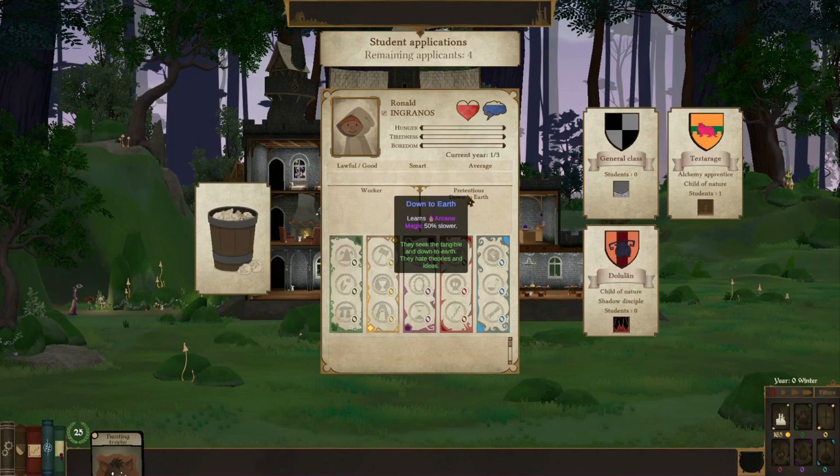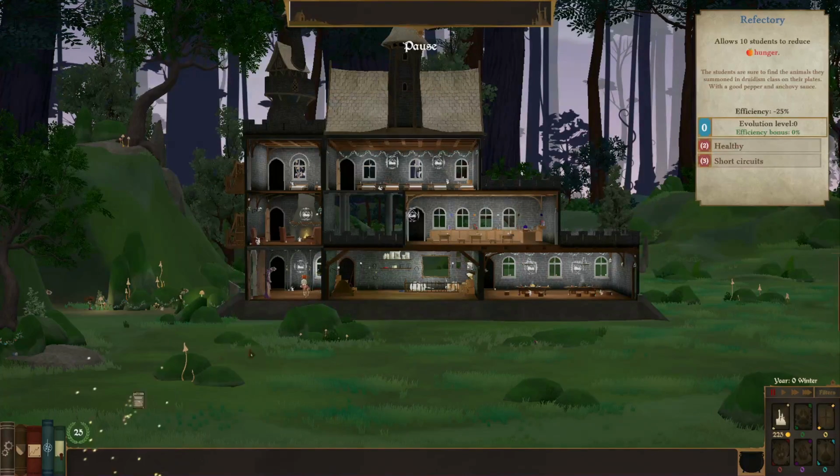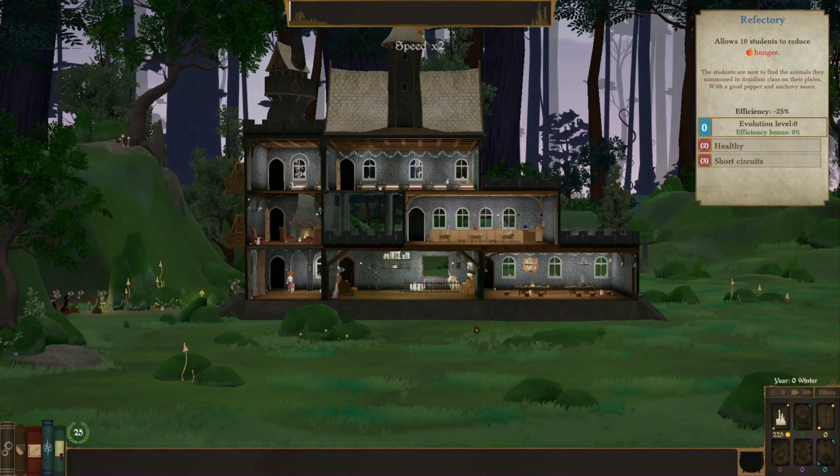This one is just weak on arcane, so it doesn't really matter. Child of nature, we'll put you into the nature one. Jack of all trades, it doesn't really matter right now. We're just going to balance those out a little bit. We're going to let them move faster into this room, and we'll go faster.